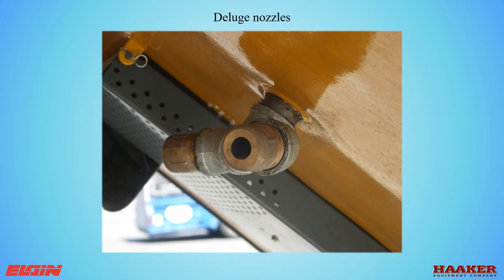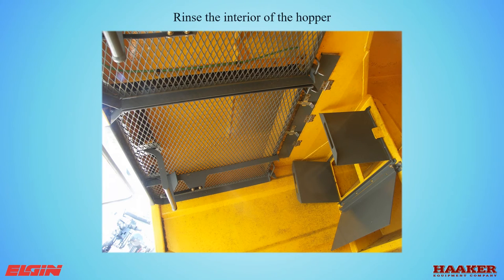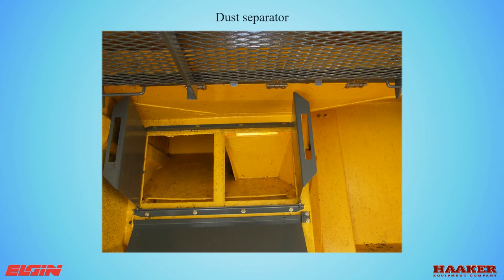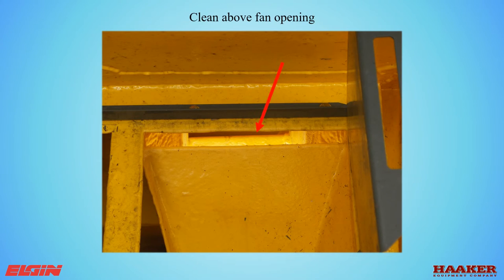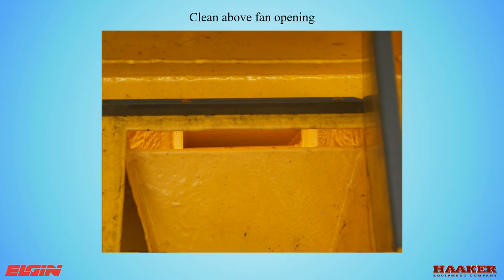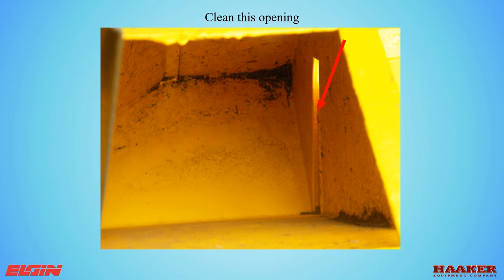Use a hand hose to clean the hopper thoroughly. Lower the screens to ease cleaning — the screen handle has a latch you push to the left; grab the handle, pull towards you, then back forward to bring the screen down. Lower gently and don't let the screens just drop, as the screen could pop off the hinge and come at you. Rinse the dust separator — look up into the fan opening where there is a catch that needs to be cleaned, and shoot water up into it. The water should flow to the left side, back into the dust separator.